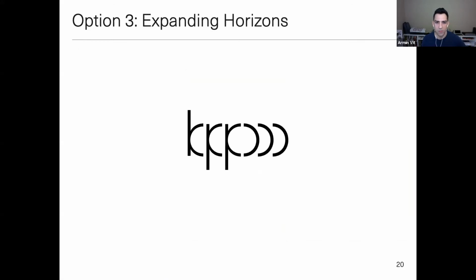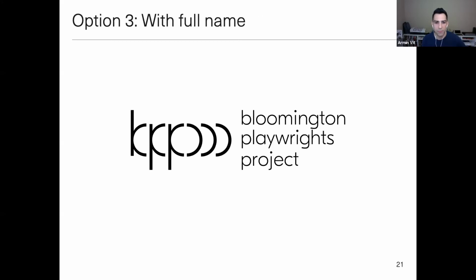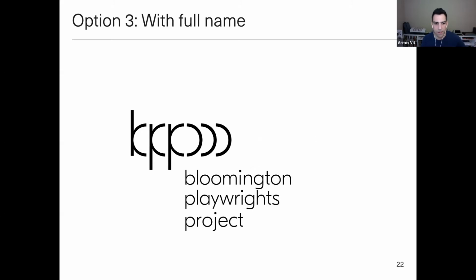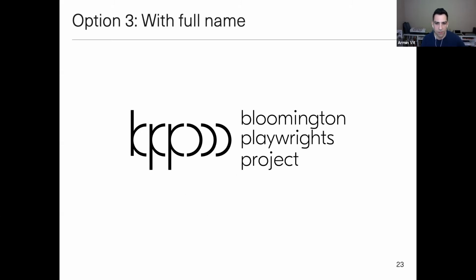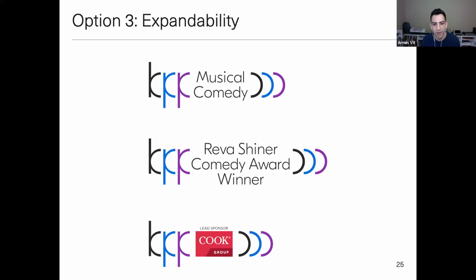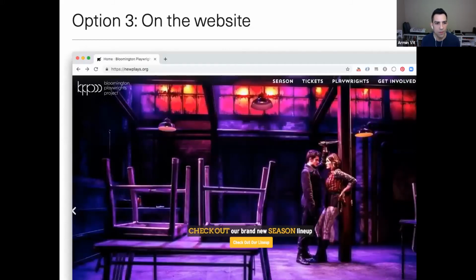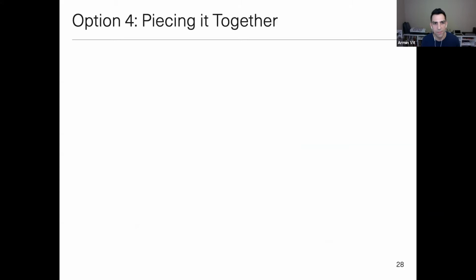Option 3, which is the one that I really like, is called Expanding Horizons. I paired it with a typeface that matched the monogram in a way, showing how it could be locked up in different ways, the 3 colors, and how that would be the cues to join those letters. So you join the gray with the gray, the blue with the blue, and the purple with the purple. Show them this website, etc.